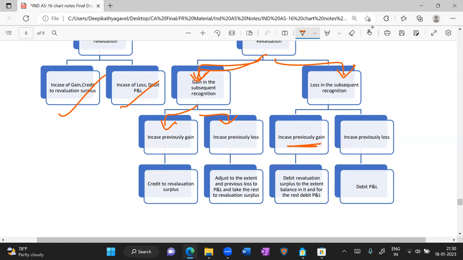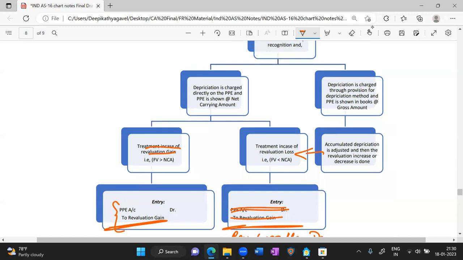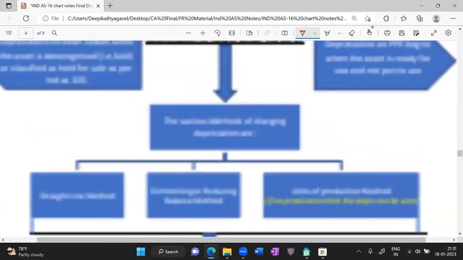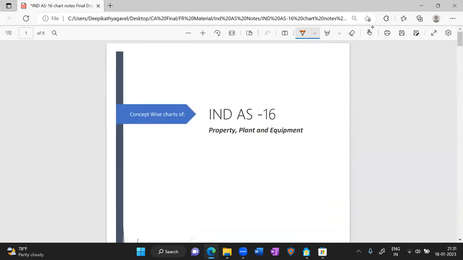Right? I hope you have an understanding of this. A better clarity of all of these concepts you will gain once you start solving the questions. So this was the broad understanding and a quick revision of IND 16. We have tried to cover all the major concepts of this chapter that you need to know to be able to solve the questions. So once you're done watching this lecture, we would highly recommend that you go and try out the ICAI problems, which will help you gain a lot of control and mastery over this particular standard. Thank you so much.